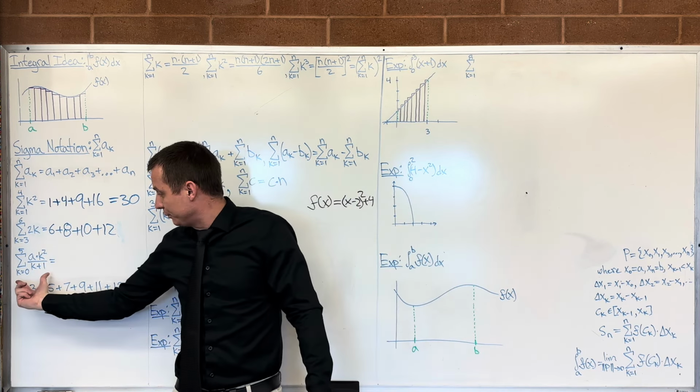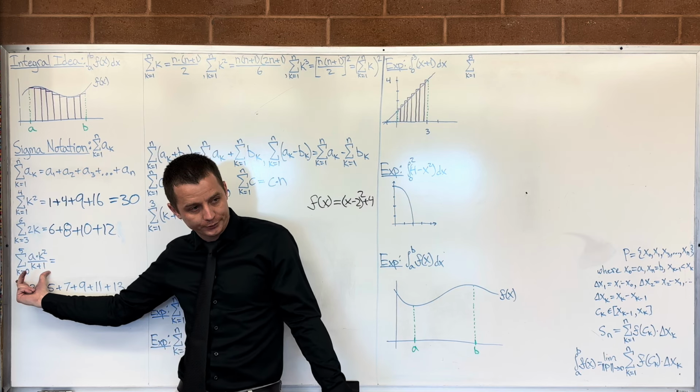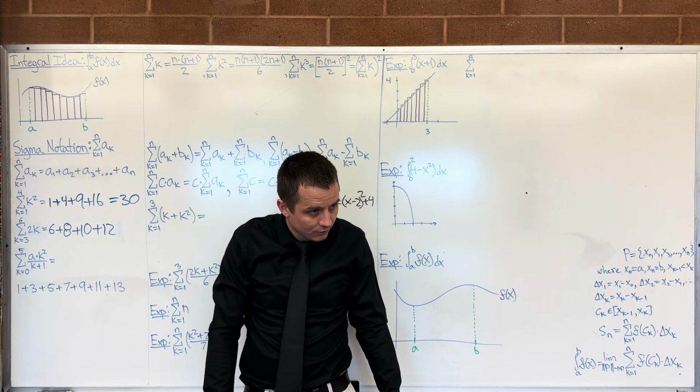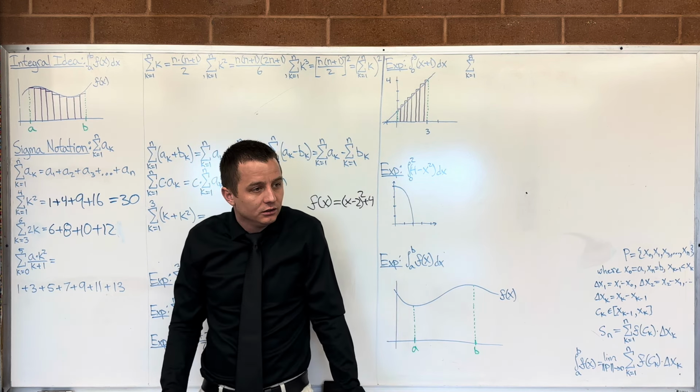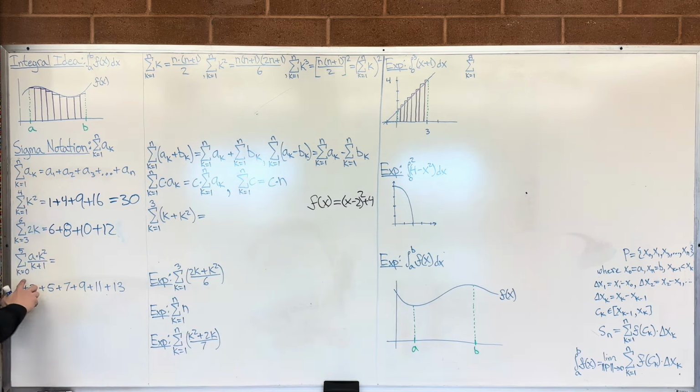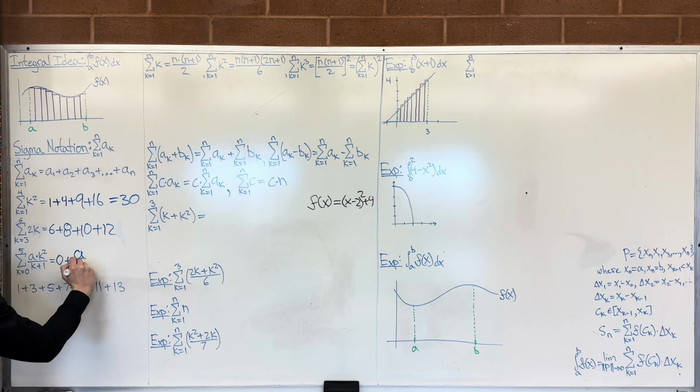Now, there's no reason that we can't have more complex expressions. It doesn't change the principle. So we're going to take the sum from k equals 0 to 5 of this thing. Now you might say, what on earth do you do with the a there? It's just a constant. It doesn't change anything. So plug in 0 for k, what do we get? a times 0 over 1, which is 0. Plus, when you plug in 1, remember you have your a there. a times 1 is a, all over 2, so a halves.